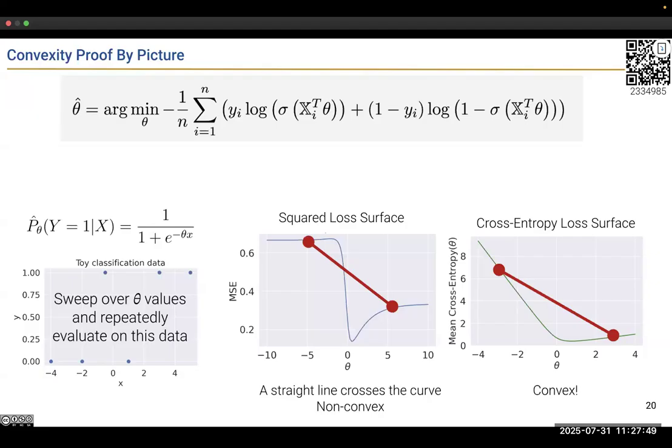And lastly, we said that for individual data points, the cross entropy loss is convex. Now you can see on the right the loss surface for the cross entropy loss over different thetas over the entire data set. And you can see that this is also convex. So this empirical risk using cross entropy loss is also a convex function, which is nice, because gradient descent would guarantee a convergence.